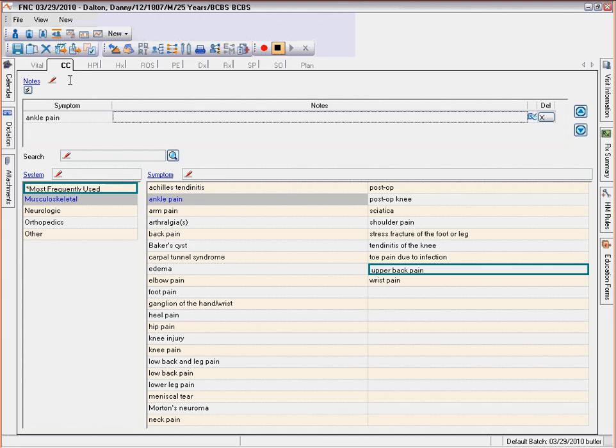This little note section is applicable throughout all the tabs up at the top. That's just your free text note or your subjective text box if you'd like. You have a couple different ways that you can get information in there. You can type. You can use Dragon NaturallySpeaking, which is actually pretty proficient.